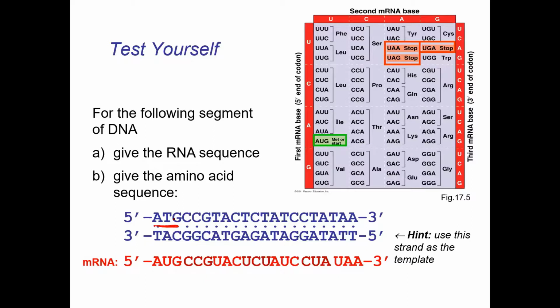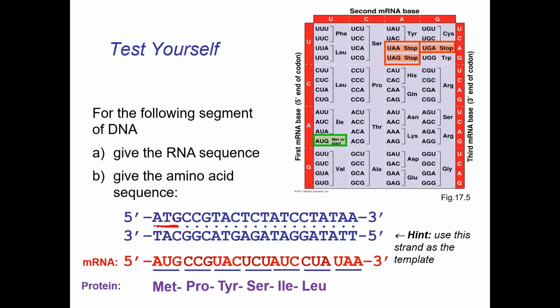So it says give the amino acid sequence. I usually separate out my triplets, my codons, and then I just need to look at them on the genetic code. I'm looking up there. AUG is methionine, so hopefully you know that one by now. CCG, looking up on the genetic code, the first second row, it looks like, is the C, so CCG would be proline. UAC is threonine, UCA is serine, AUC is isoleucine, and CUA is leucine.